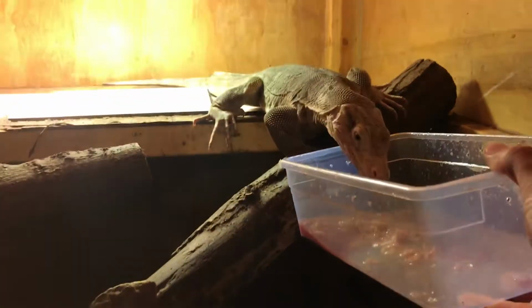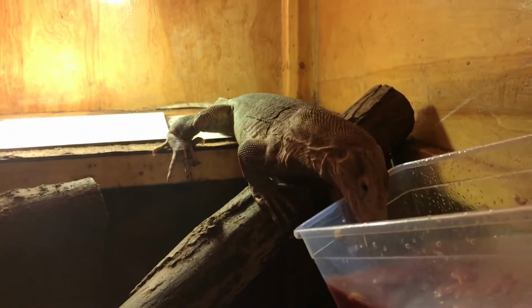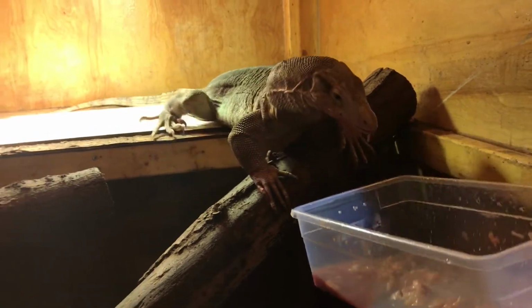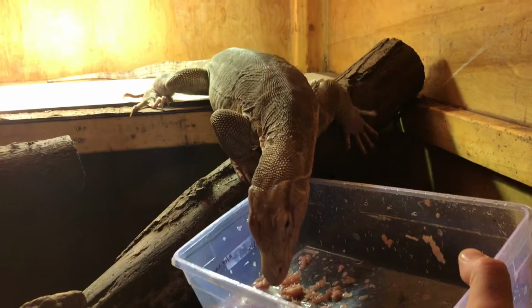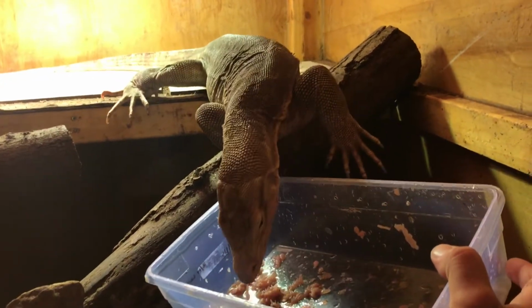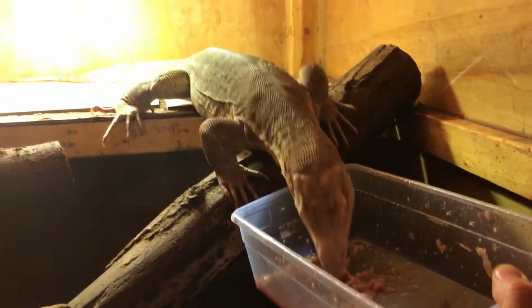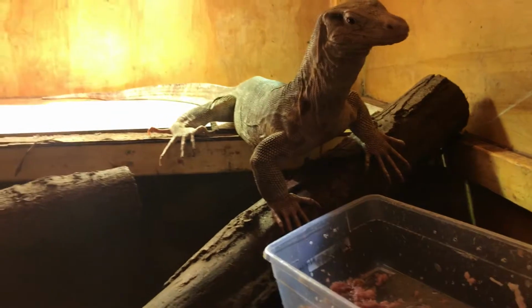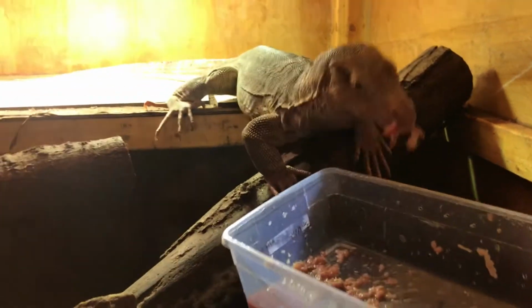Especially as they get to be adults, they eat a lot of food and it can get expensive, so it's important to find different alternatives to some foods that you may find store-bought, even rodents. You don't want to just feed them an all-rodent diet. I don't know what the end result would be, but I think it's much better to provide them a variety of different foods, and they seem to be doing very healthy and very well. So I hope this video helped a couple of you.